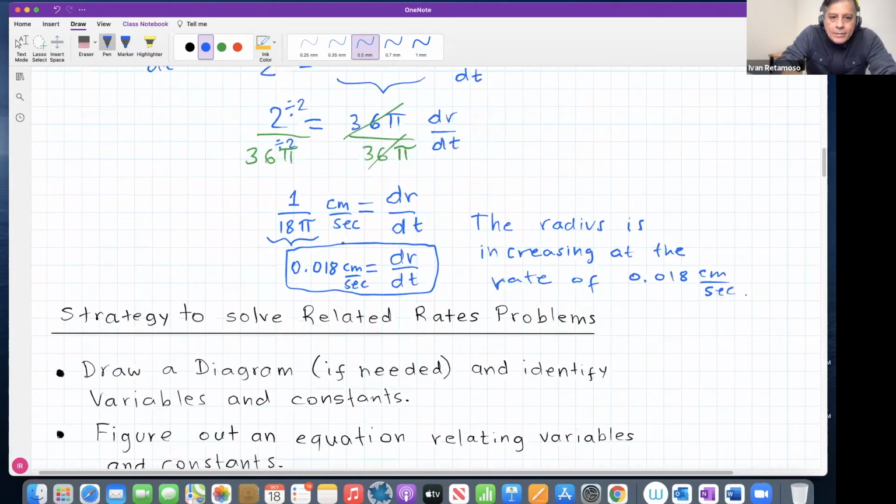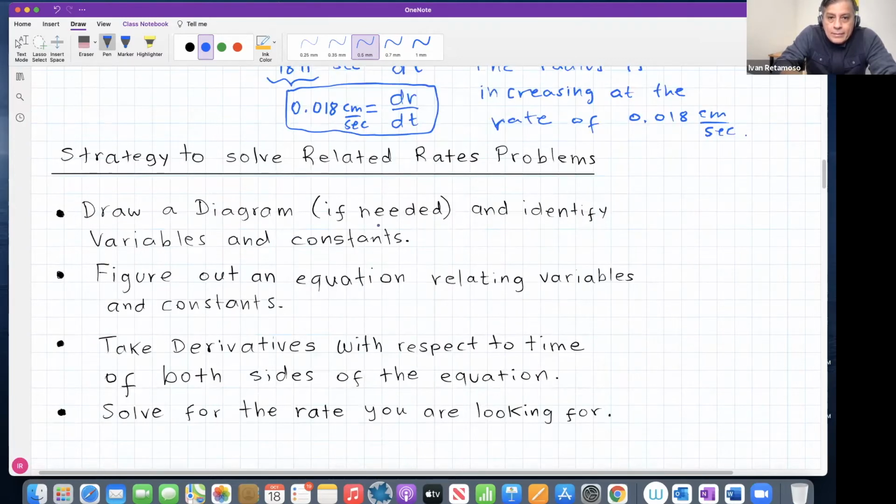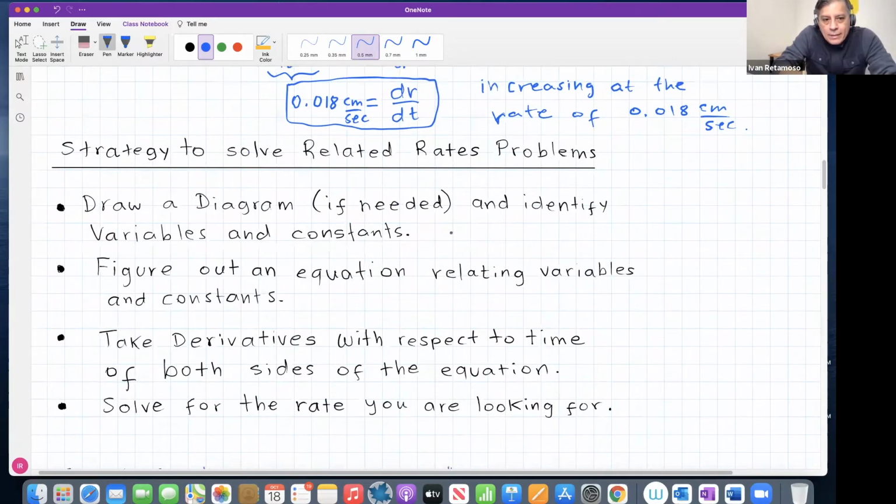Hint number 2, after you draw the diagram here in step 1, identify variables and constants, right? What is changing, what is not changing over time is what you have to identify, right? And choose some variables from the English alphabet to identify those quantities. Often we will use X, Y, and Z, but feel free to use any 3 letters or 2 letters from the English alphabet.